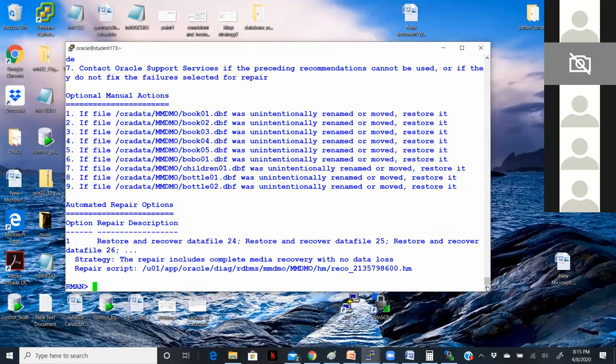Anyway, so it says here that we can go to this location, /u01/app/oracle/diag/rdbms/mmdmo/hm, the Health Monitor, and a file named with 2135 and ending in .hm. So I want us to go and look at that script, and let's see what that script says.